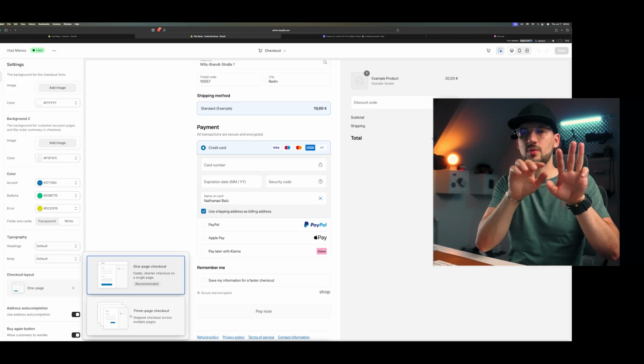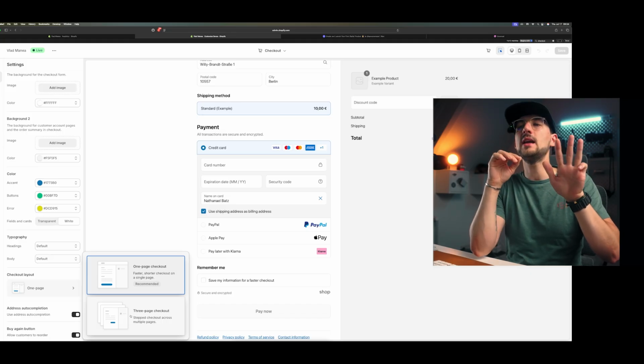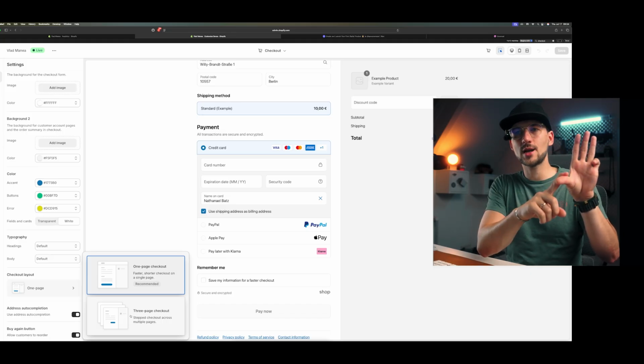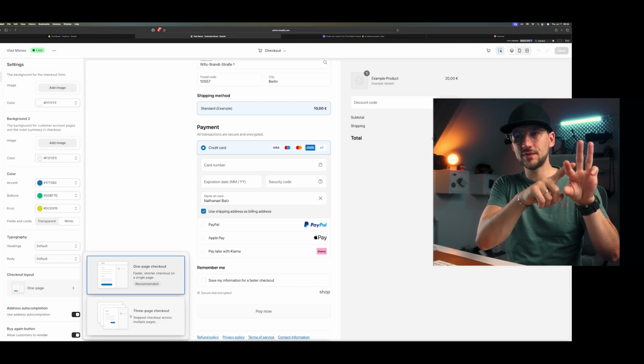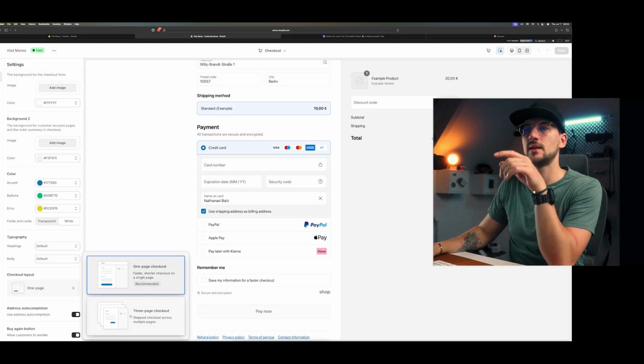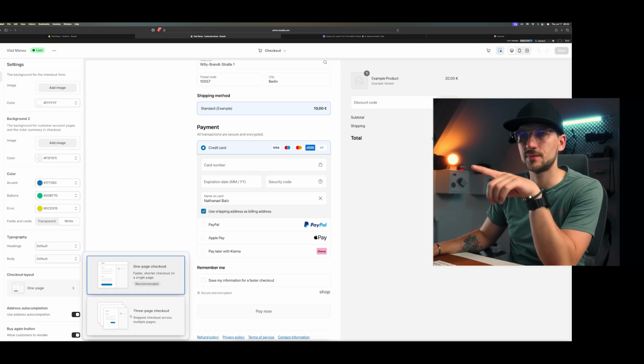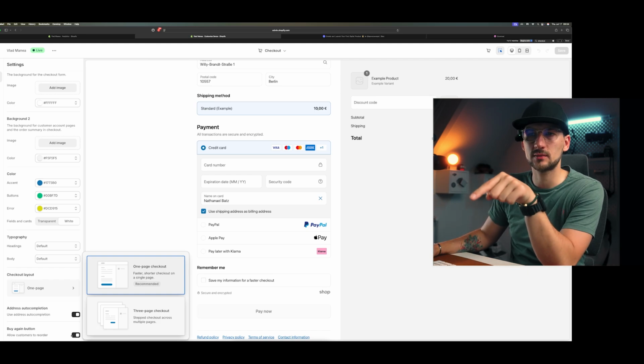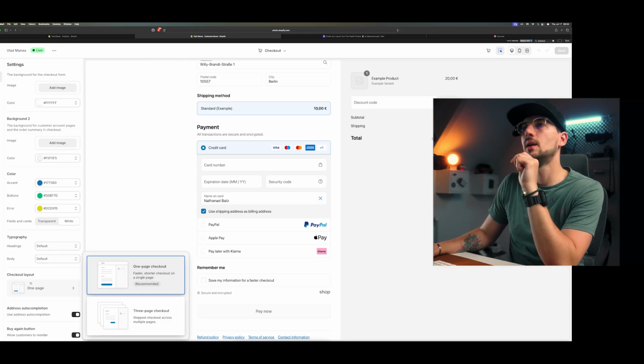So you want to make this process as flawless as possible. If you can, they click checkout, they go to the checkout page, they input everything, and that's it, they bought. That's why we're going to use the one checkout page. So on the checkout layout, you're going to pick the one page.